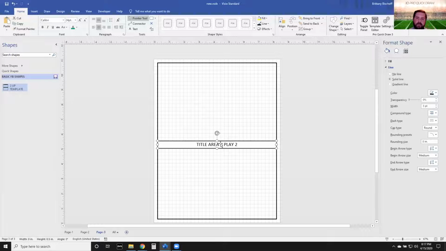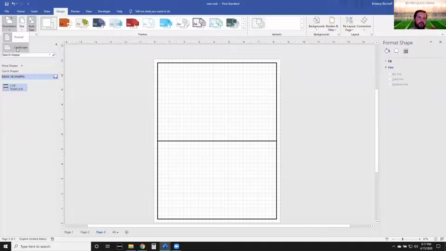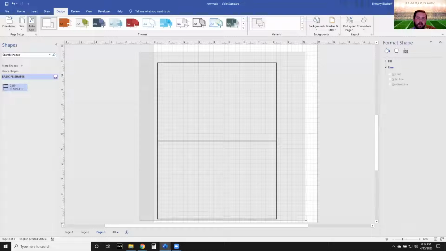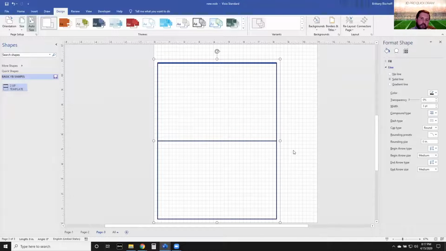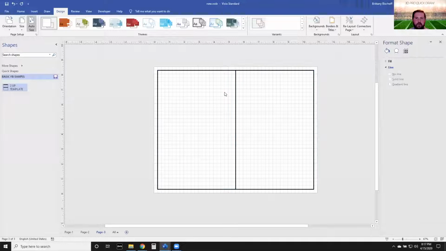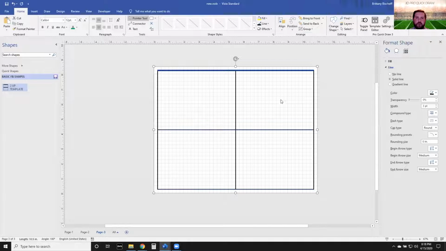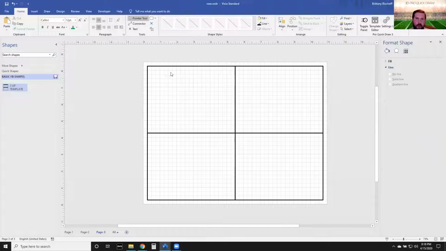Now the reason I'm deleting out my title box is I want to create a landscape 4-up drawing. So I'm going to go to my design, orientation, and choose landscape. And then if you refer to that sheet, Control R is my rotation. So now if I drop that object in the corner, well, I've now got a 2-up, that's a landscape. And now I want to just drop in another line going across the center and go Control 1. And now I can grab these objects, go back up to the home button, position vertical. Well, now you've got yourself a nice little 4-up.